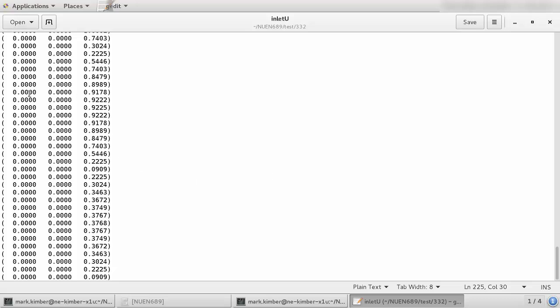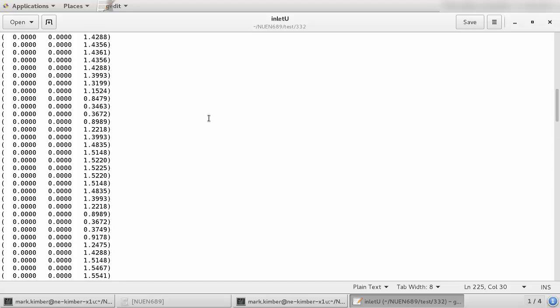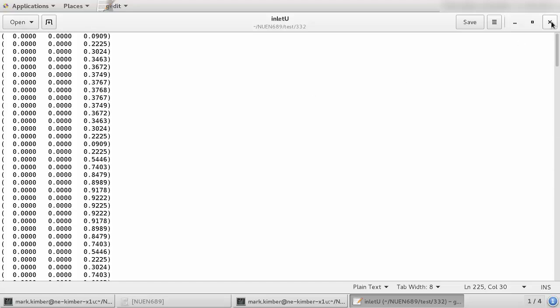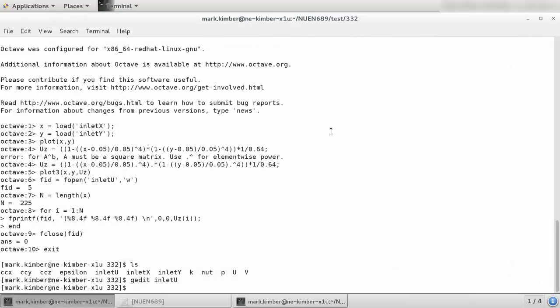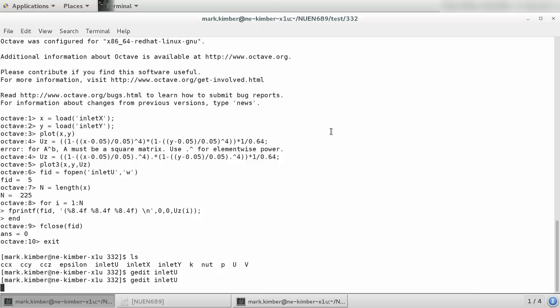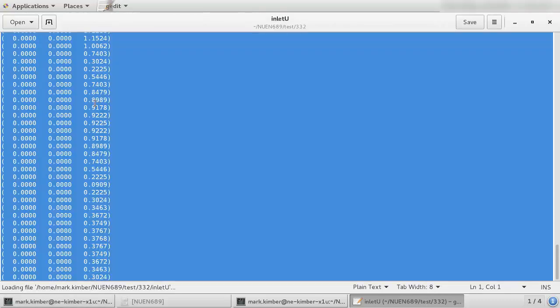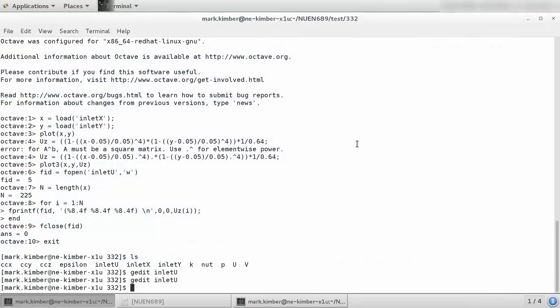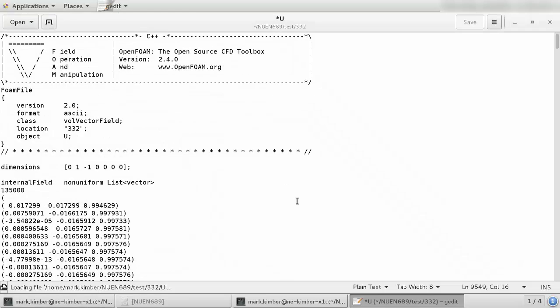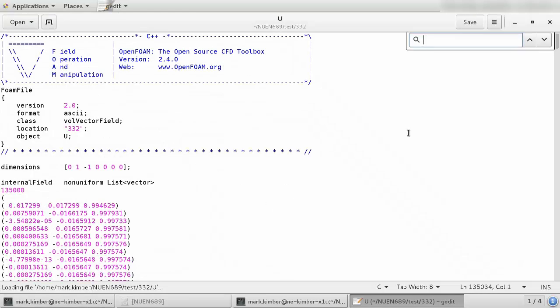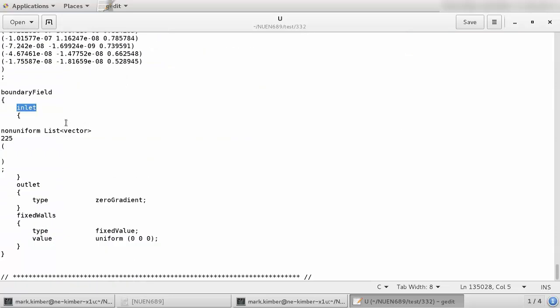My x component of velocity is 0, my y is 0, and then here is my z, which is defined according to the function that I had and is tied to all the x and y locations for the cells for the velocity. So now I've got to open that back up, and we'll copy that, and come into our velocity vector, and we're just going to paste it right in here.